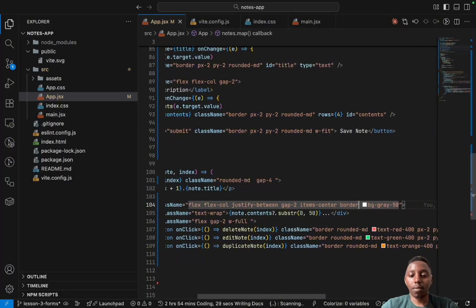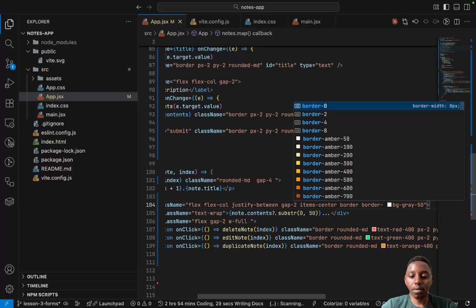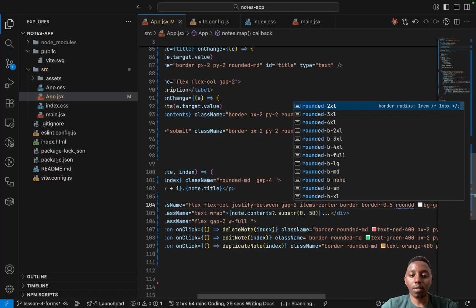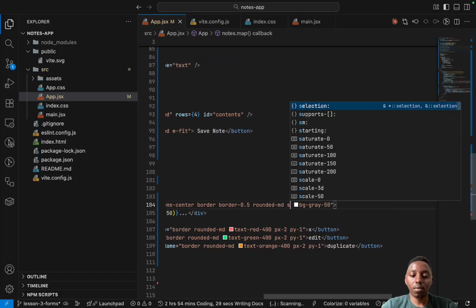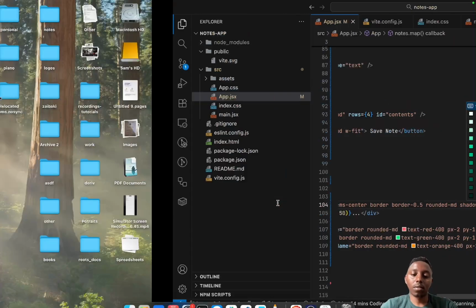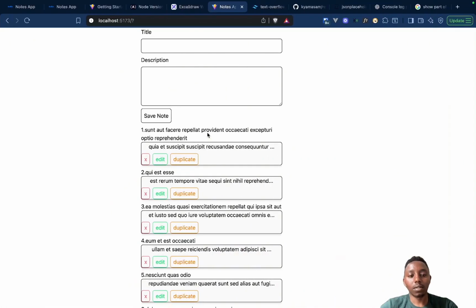Then make this border very small, 0.5, and then we are going to make them rounded md, and you just give them a shadow. Okay, not such a small shadow, but you just give them a shadow.